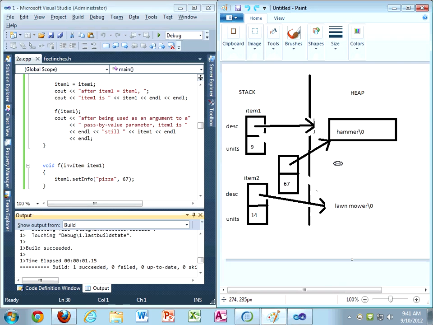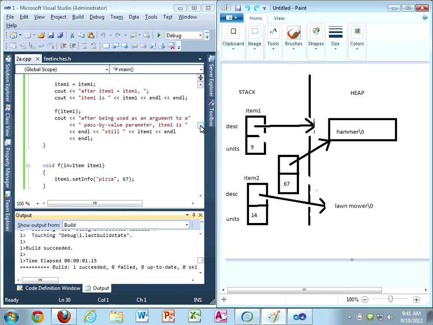Okay, it's just another constructor where the parameter is an object of that type, and so that's how it makes a copy of an object. When C++ does that by default, it just does a shallow copy, which is what you just saw. So all we have to do is overload the copy constructor so that it does a deep copy instead of a shallow copy, and then pass by value will work.